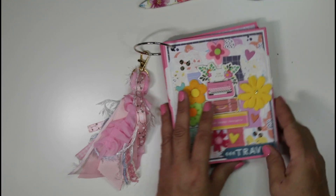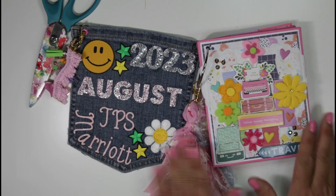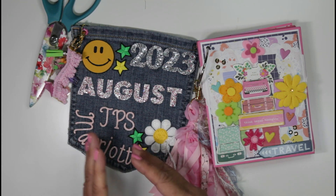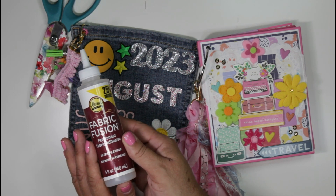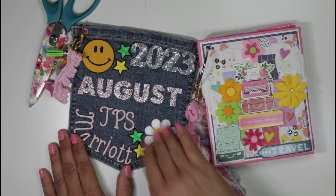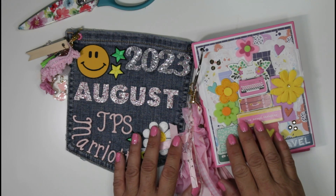There you have it — a really quick idea to turn a little mini album into something completely different and new. I absolutely love how this came out. I love that my mini album has a holder it can sit in, and I'm loving the ability to use thickers, iron-on patches, and all kinds of textures on the jean pocket to give it that added little something. The fabric fusion really came in clutch keeping everything nice and sturdy — those alphas are not coming off.